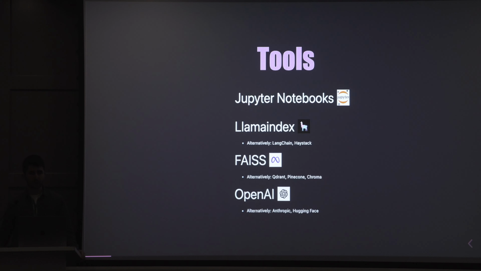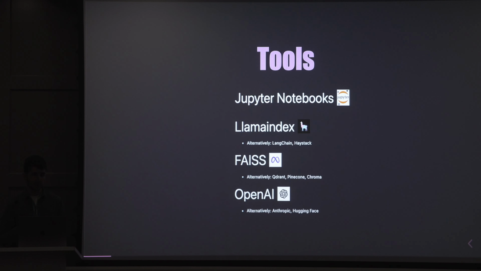So the tools we're going to use here are Jupyter Notebooks for running the code. It's just easy. You've probably all used it before. You get your answers back, and it's easy for experimenting. For the LLM framework, I've chosen Llama Index just because I haven't used it before. I think the first tool that was popular was LangChain. There were some issues with it in the beginning in terms of the open source community, but now it's becoming much better, so that's a good alternative. And I've also heard good things about Haystack.